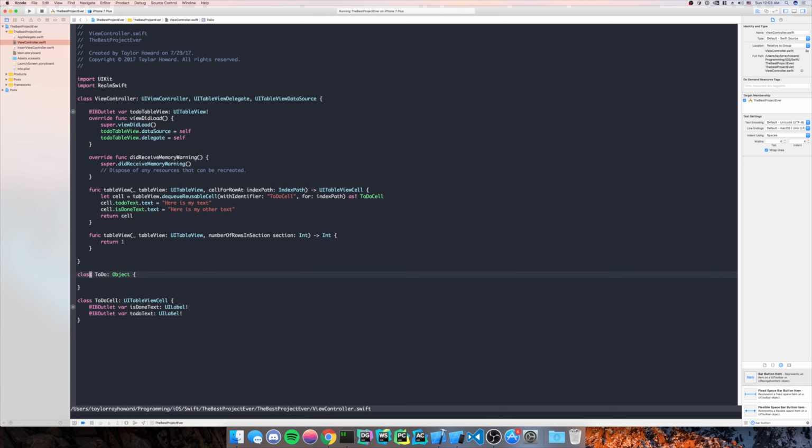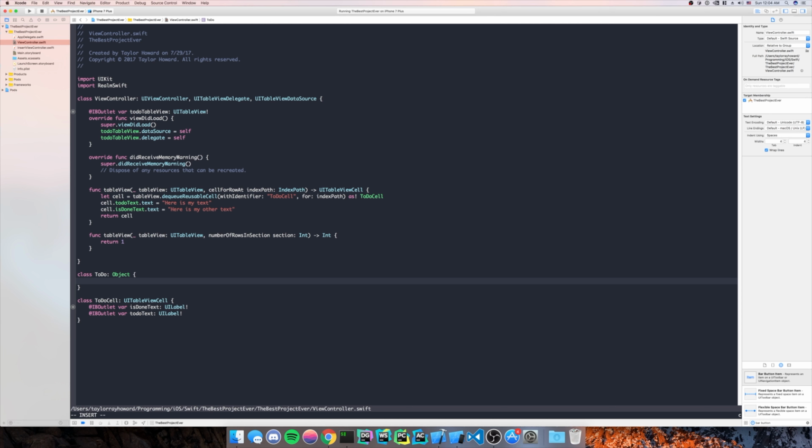This Object right here is a specific RealmSwift thing. Basically, everything that inherits from Object is a Realm object that can be saved to or pulled from a Realm database. What we need now is our properties. We're just going to have a label, which is a string, and a Boolean of yes or no: is it done.